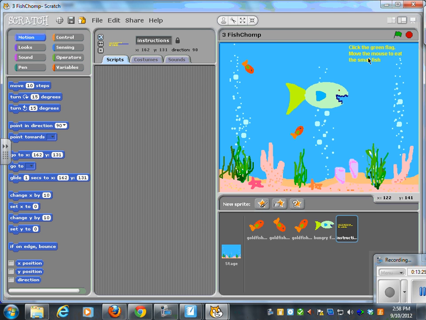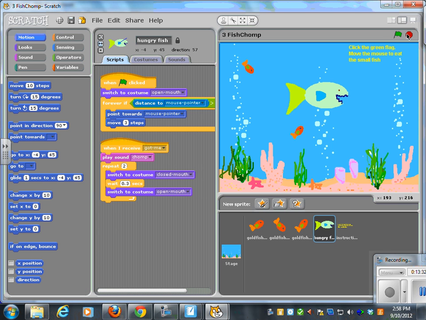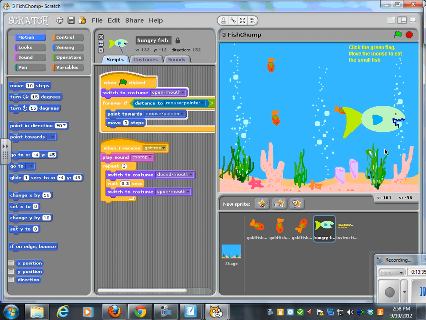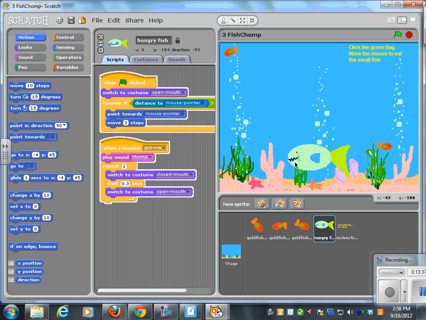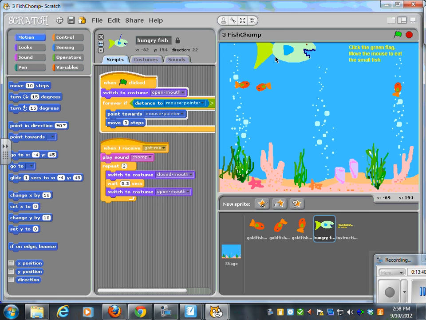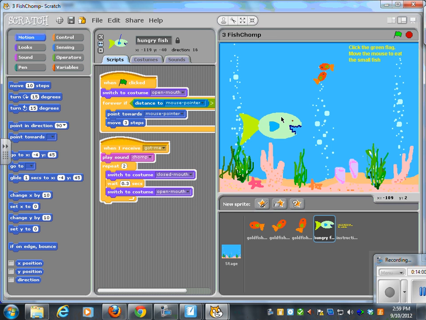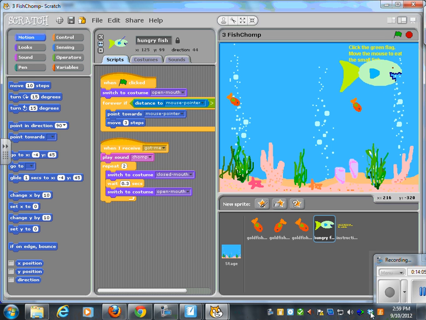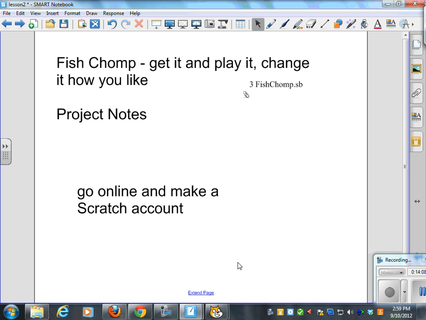When I run this, I can make my fish go and eat the other fish. Notice what happens to his mouth. You're going to get to the stage where you can make games like this easily. Within a week, you'll be doing this. Okay, you can do this. I'll stop here. Now, you're asking me, where do I get that? That is so cool.